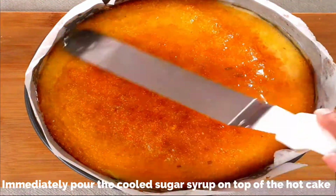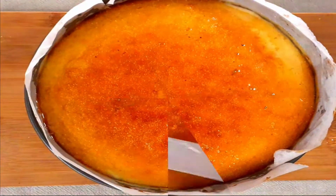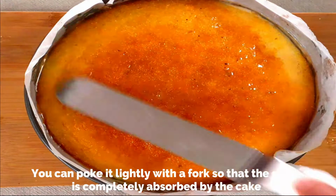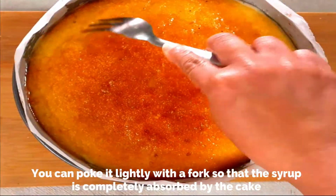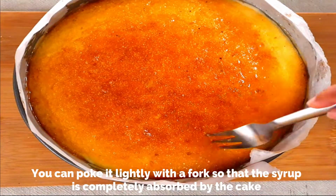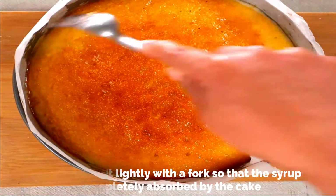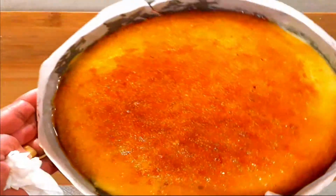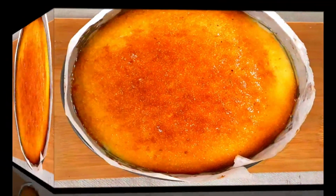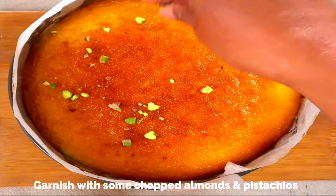If you see that the sugar syrup is not getting absorbed quickly, you can slightly poke the cake with a fork and then the syrup gets absorbed quickly. So I have used all of the syrup, so just use it depending on your cake. And now garnish it with some chopped almonds and pistachios.